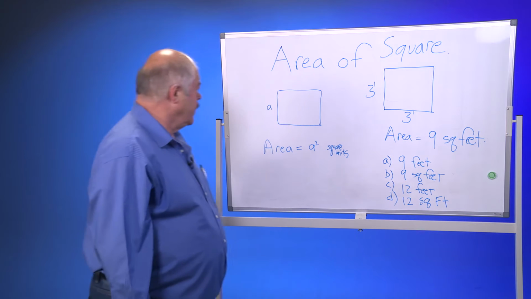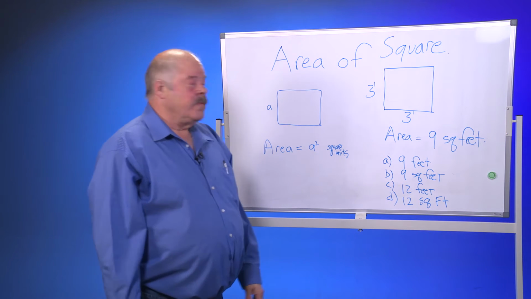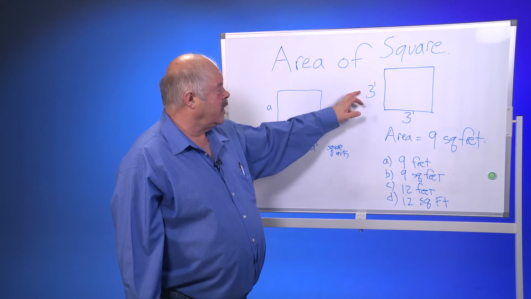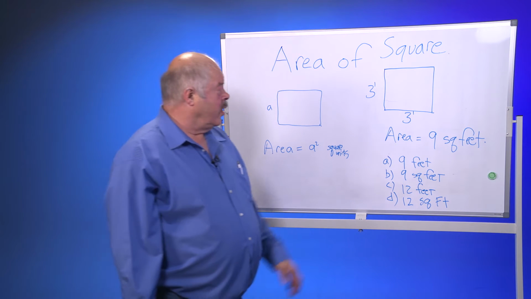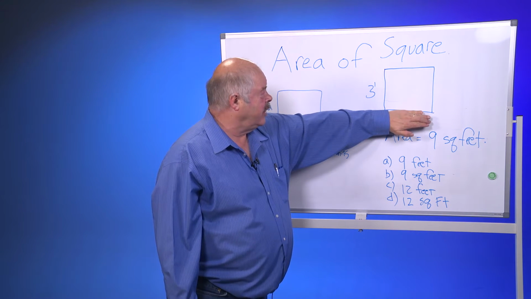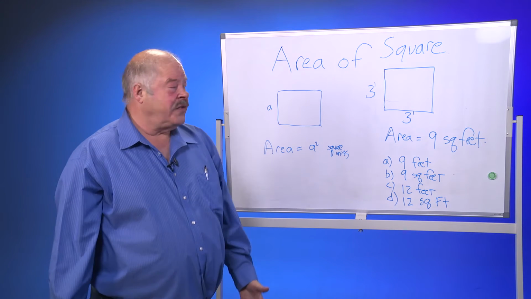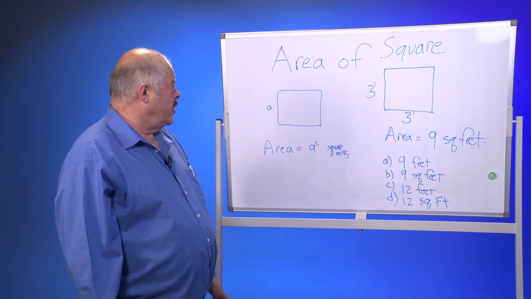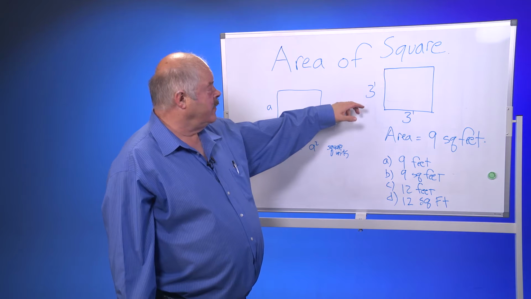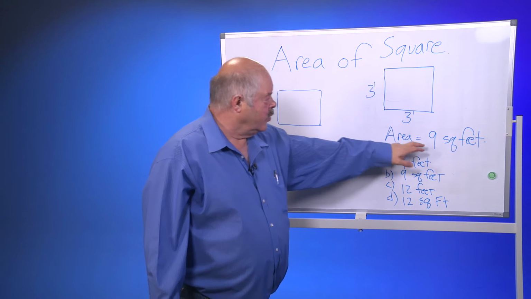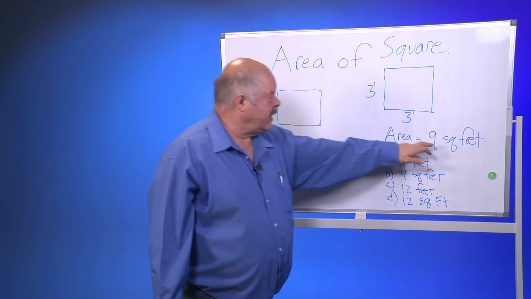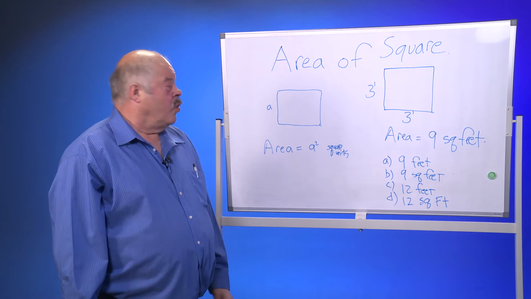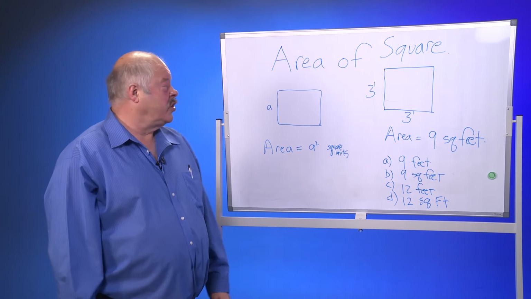Area of a square. The test may say something like, what is the area of a square with sides 3 feet and 3 feet? Or it may not even have that. They may just say, what is the area of a square, and label one side 3 feet. You know by definition a square, all the sides are the same length. And so we know our formula for area is 3 times 3, which is 9, and that we're also talking square feet. So what might be put in the answers for a question like this?